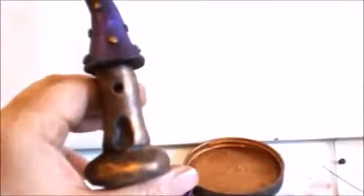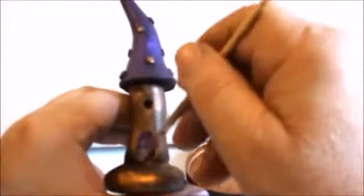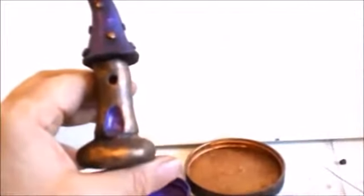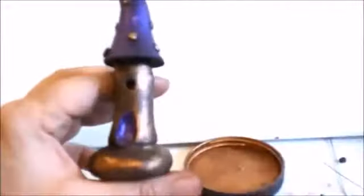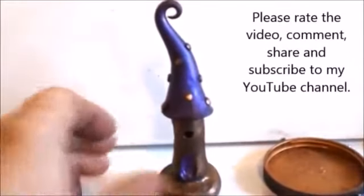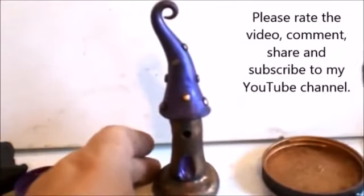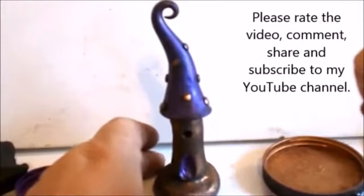And then I'm going to clean off my brush again, and I'm going to take a little bit of purple and put it in here. So the doorway is now purple. By handling it, it did misshapen the window a little bit, so I just kind of straighten that out a bit. And that is basically what you do. It's really, really pretty. It's really fun. Like I say, you don't think you're going to find a fairy house like that anywhere, unless it's in my shop or you make it.